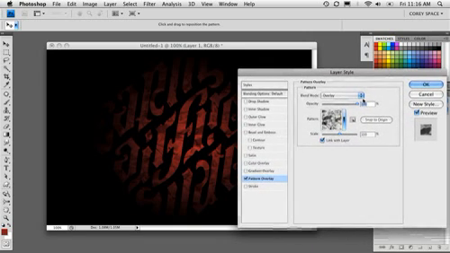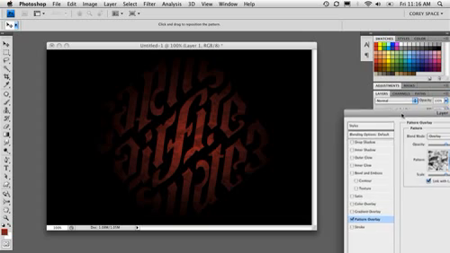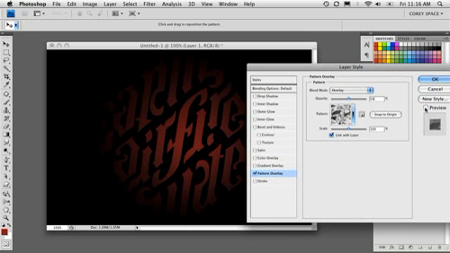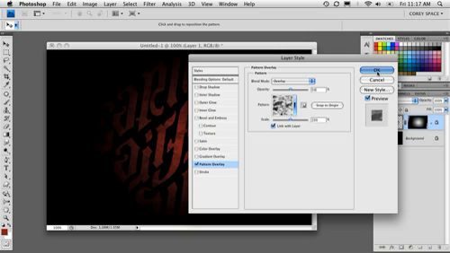Now, if it seems a bit much, you can always drop the opacity down, which I'm going to do. I'm going to drop it to about 50, and I think that makes it look a little bit more interesting. So see the before and after here. If I check the preview on and off, there's before. It doesn't look bad, but by adding that texture, it gives it a little bit of dimension, which makes it a little bit more interesting.